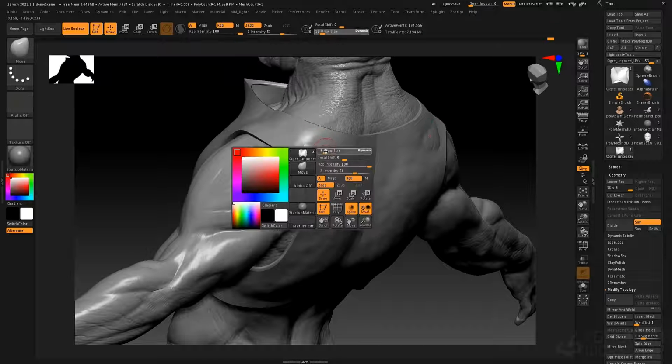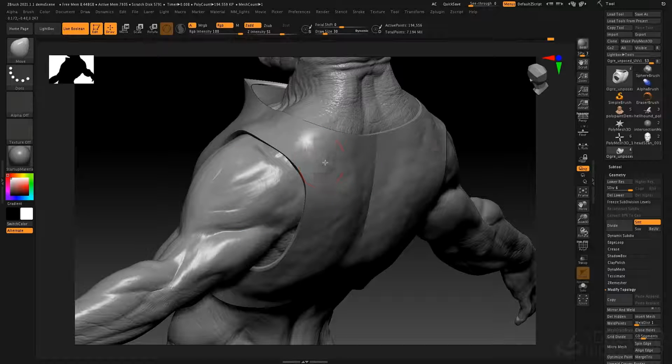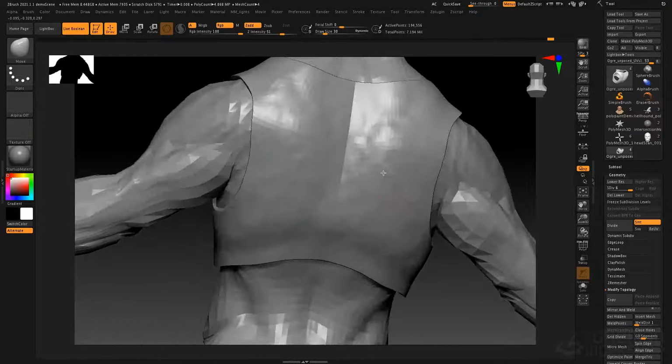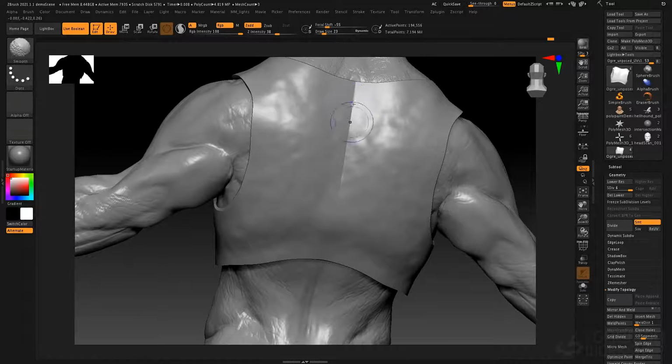Take the Move brush, we can pull this out. And I can use the Smooth brush to correct that sharp transition there. Step down our subdivs, spread these faces out just with Smooth, and then step back up. And then we'll just take our standard brush and add that texture on top of that.